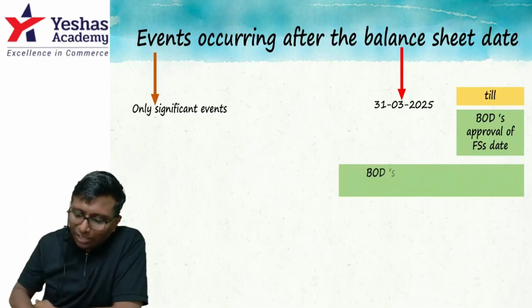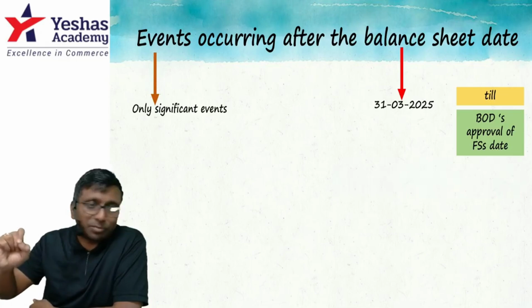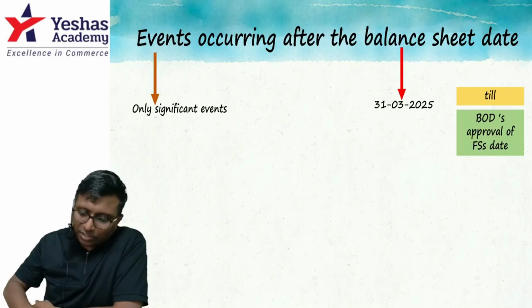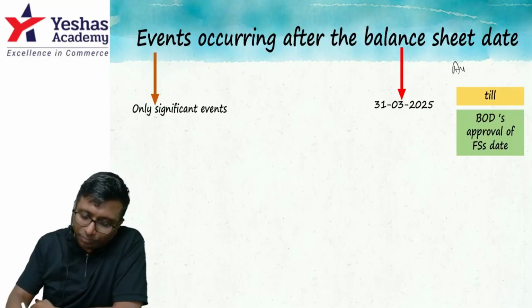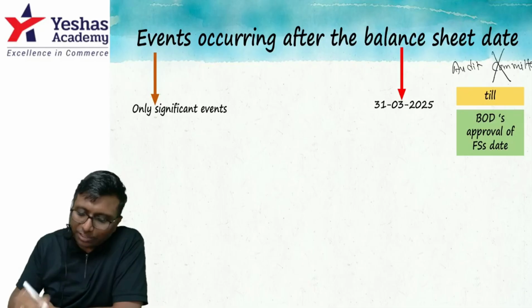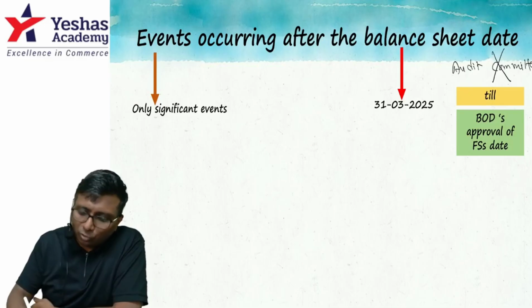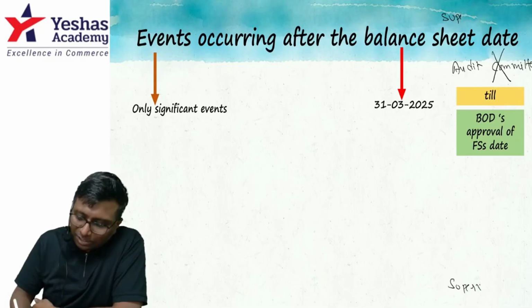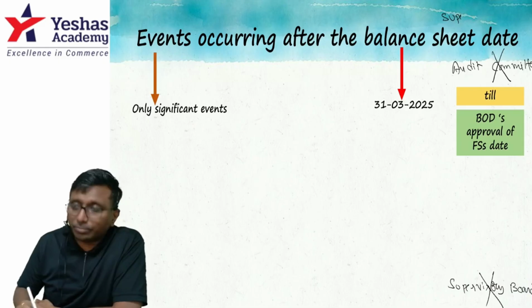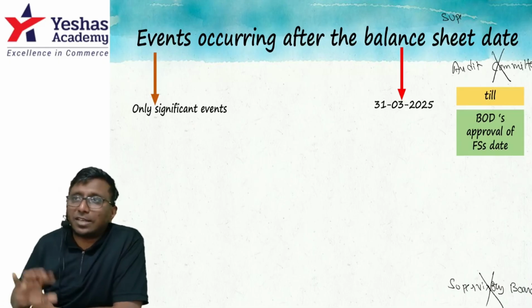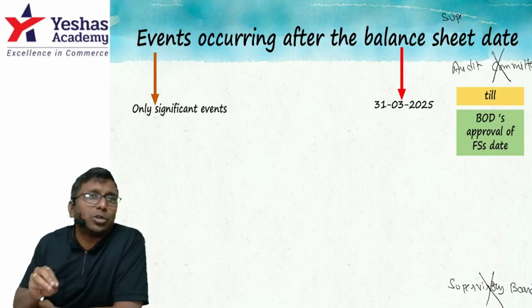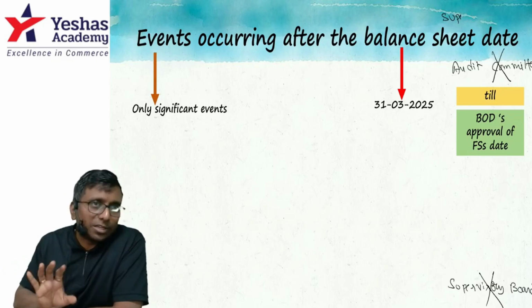Write audit committee there with your pen. Some people say there is a supervisory board. They will create new words. Okay, supervisory board. No, board is board. That's all. Other than the board, anybody, the audit committee or any other new words or fancy names they created, no, sorry, it will not be.